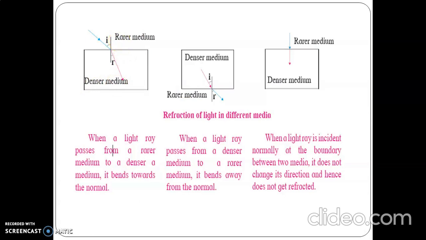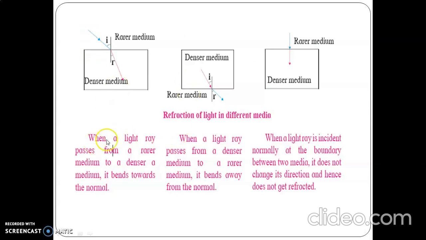The particles are away from each other, like for example in the case of gas, the particles are away. Whereas denser medium means thick, where the particles are close to each other. For example, any solid is a denser medium. So everywhere now we will be using the words rare medium and denser medium. Rare means thin medium, denser means thick medium. Now let's see how the light is traveling.